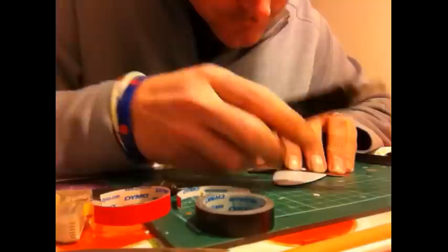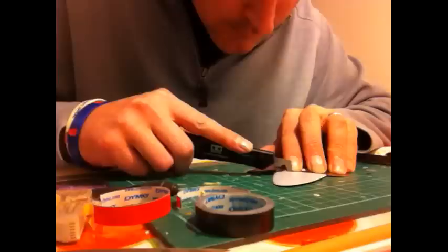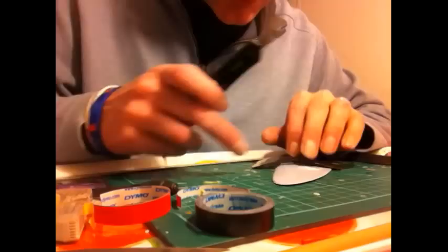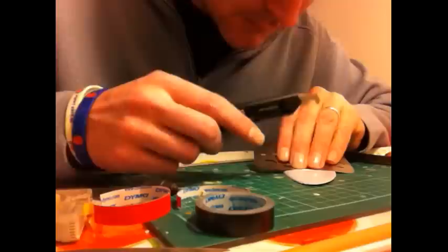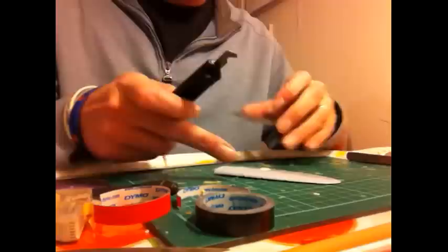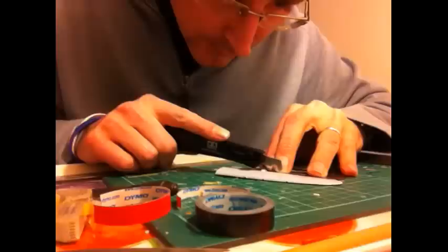When you sand it down and what have you, find yourself an old toothbrush to clean all the panel lines out. Hopefully next time I do an update, I will remember to fetch one of my books downstairs to show you some of the bits and pieces I use for reference. If I haven't got it upstairs, I'll go onto the internet, find reference material, print it out or what have you. So just nice and gently, no pressure whatsoever. I just need a little clean out.